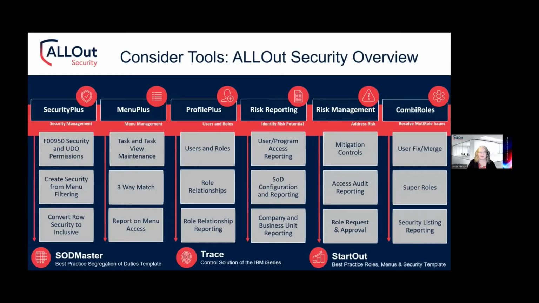So what are the steps you need to take there? ALLOut has a variety of tools that can really support the risk assessment and the various steps we're taking today, but I wanted to introduce it here, where you can utilize the tool set to manage the security. If you have findings, how do you streamline the security that you're maintaining? How do you adjust the users' profiles and those relationships they've got going on? Maybe you need quick visibility to who has segregation of duties violations, and how can you put processes in place to manage that with mitigating controls and with full understanding, streamlining those processes. So we've got a broad range of tools.